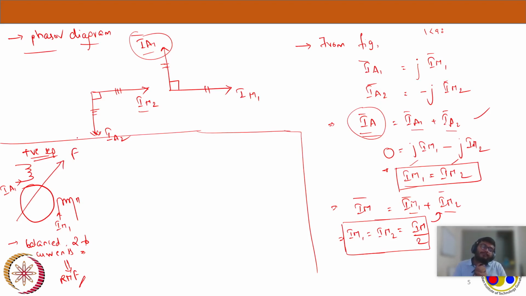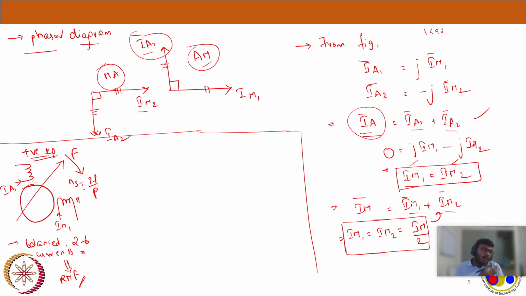And now what would be the direction of this field? We know that the rotating field rotates from leading to lagging. Now here A is leading and M is lagging in the positive sequence. So we know that in positive sequence, the phase sequence is AM, and in negative sequence it is MA. It is reversed. Now in the positive sequence, my rotating magnetic field by the stator will rotate in this direction, and the speed will be ns, which is equal to 2f by p rps.